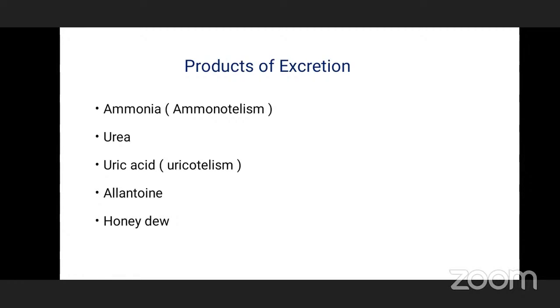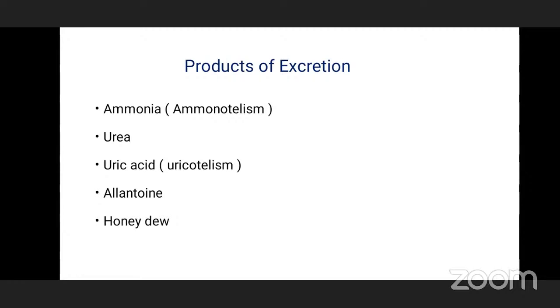So, for the elimination of this ammonia, it needs a large quantity of water. And next is urea. Actually, this urea is the main constituent of the vertebrate. But this urea is also present in a small quantity in insects too. And actually, allantoicase is an enzyme.